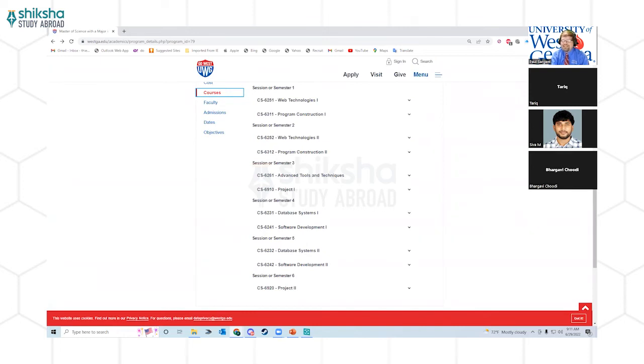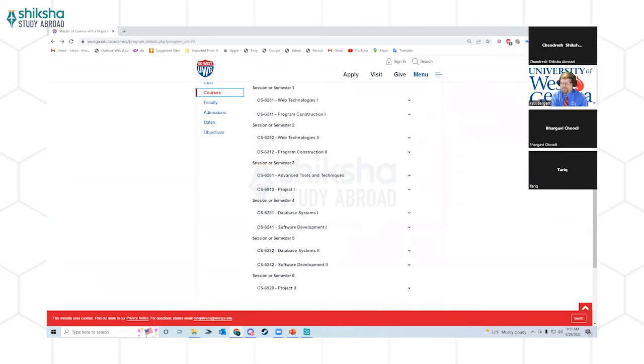Hi. Yes, hello. Can I get admission for this fall 2022? Fall is a bit late. If you already have a visa or a visa appointment scheduled with the U.S. Embassy or Consulate, we would be willing to try to get you accepted in time for fall. However, if you do not already have a visa or a visa appointment, because the embassies in India are booked solid until pretty much August at this point already, I would suggest applying for spring. Okay, thank you.